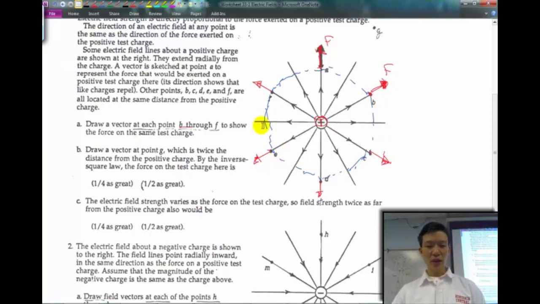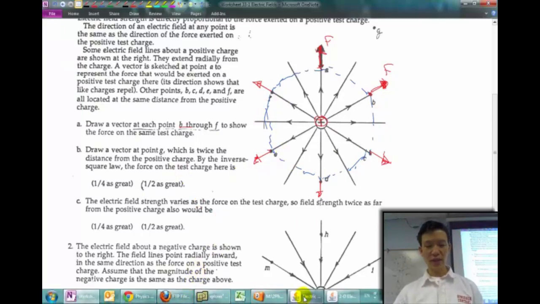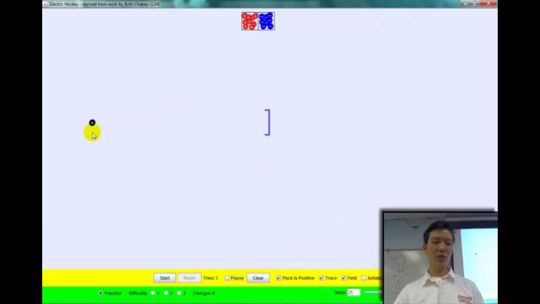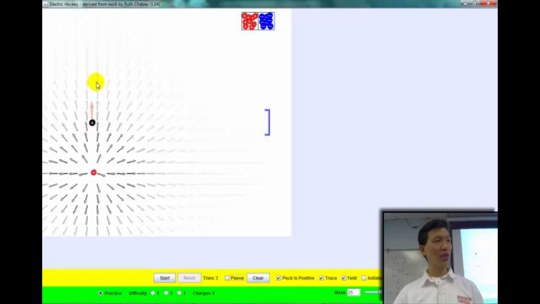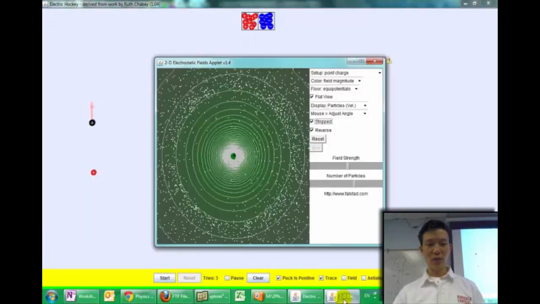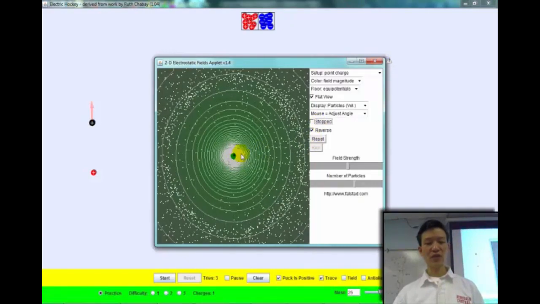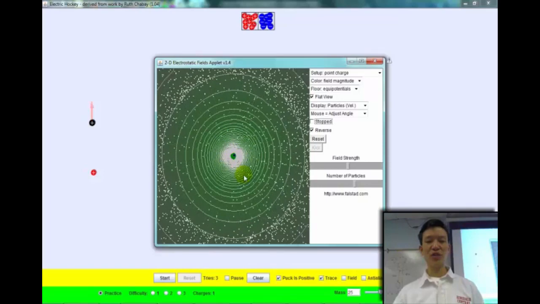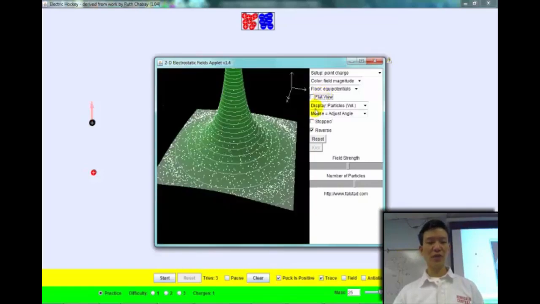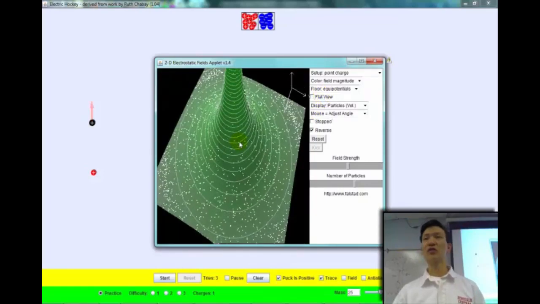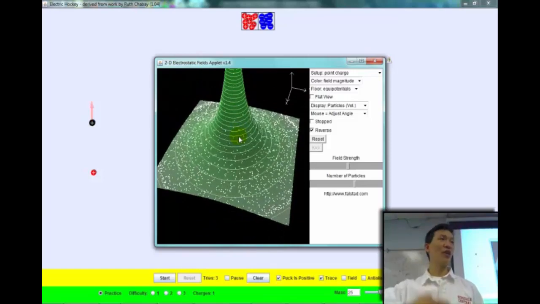So a cool way to see this is, again, this electric field hockey simulation here, where we have a positive test charge, we have a positive source, and we know that we're going to have a repulsive field pushing away. See how it's pushing up there? Or another nice way to look at this is this little simulation that we use for electrostatic fields. So this is a repulsive field where the charges are getting pushed away there. If we turn off the flat view and make it 3D, you can think of it like an electric hill where the charges flow down that hill there.